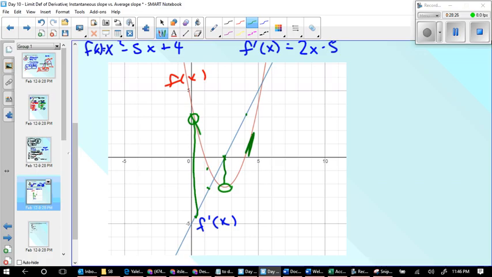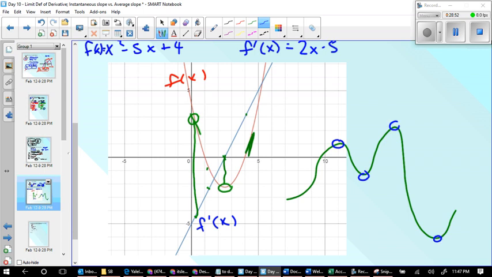Now, this is going to be really important for us because this is how we can identify any maximums and minimums of a graph without a calculator in the future, because we can use derivatives to do that for us. So what is the slope at any max or min? If I gave you some random graph, here's a maximum, here's a minimum, here's a maximum, here's a minimum, what is the slope at each of those points instantaneously? The slope at each of those points is 0.